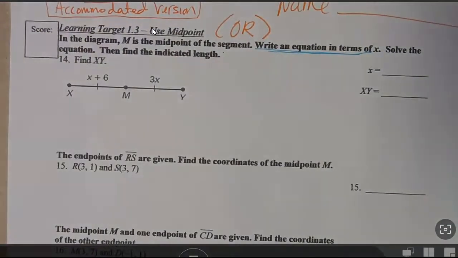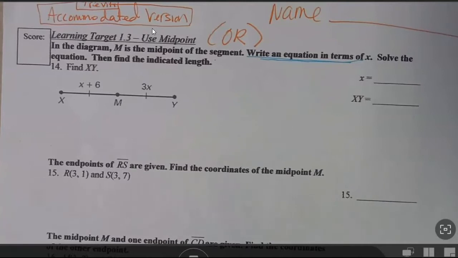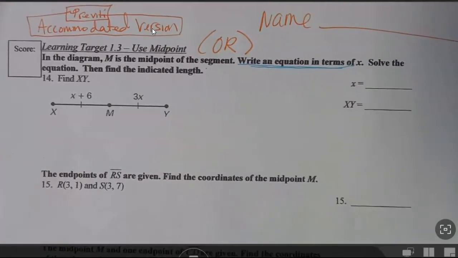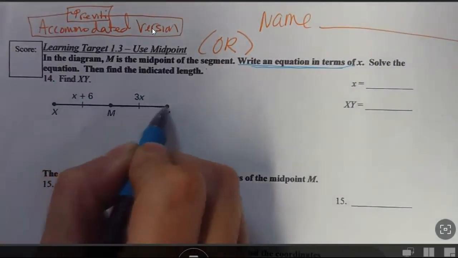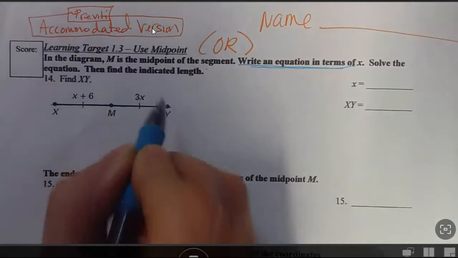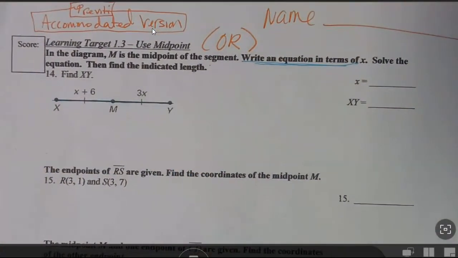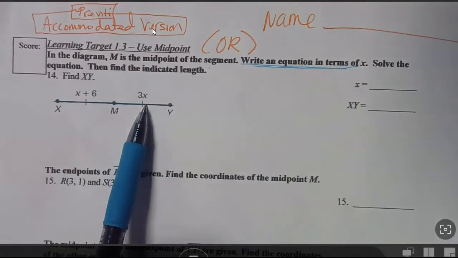So this is just like the last one we did on our multiple choice section, the gridded response, where we have quite a few steps to solve for x. And then we need to find a total length, which means we need to double our answer once we plug it back into one of the sides. So the first thing we need to remember is this side and this side are equal to each other.